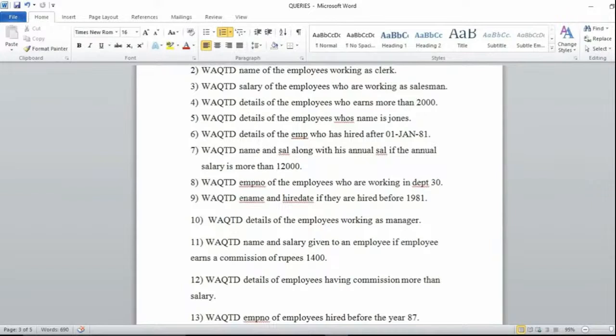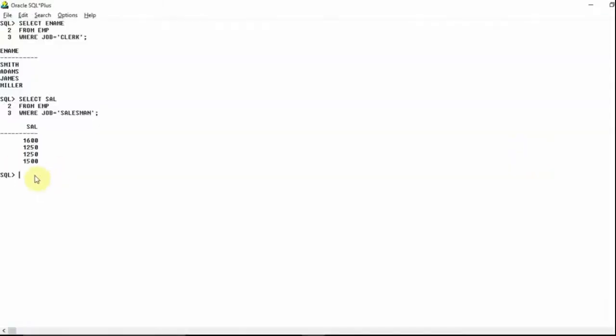Okay. Now fourth one, write a query to display details of the employees who earn more than 2000. So the salary should be greater than 2000, guys. So I want to display the details. Whenever you want to display all details, then you have to use star or asterisk. So select star from EMP where sal should be greater than 1200.